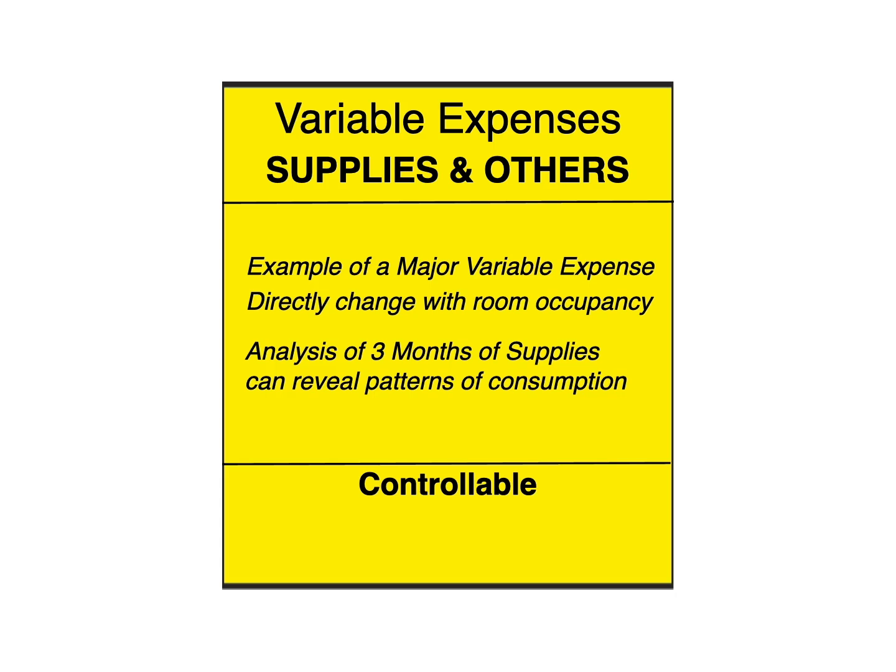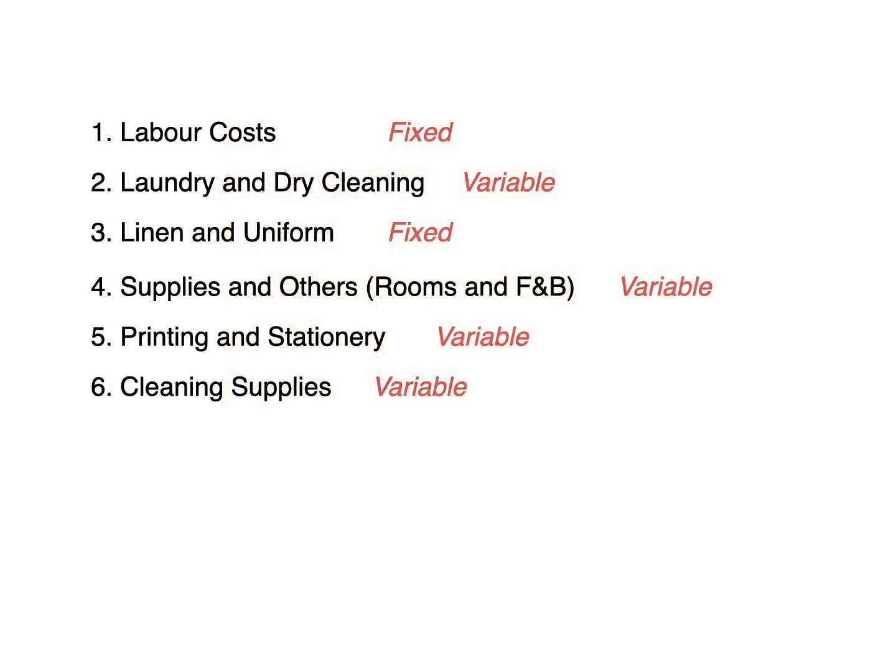So let us return to our total cost slide earlier. Pause the webinar on this slide. Now we have assigned cost behaviors to these expenses listed here belonging to the rooms department. Some are fixed while others are variable. However, the key concept to remember is that total costs can be fixed or variable.